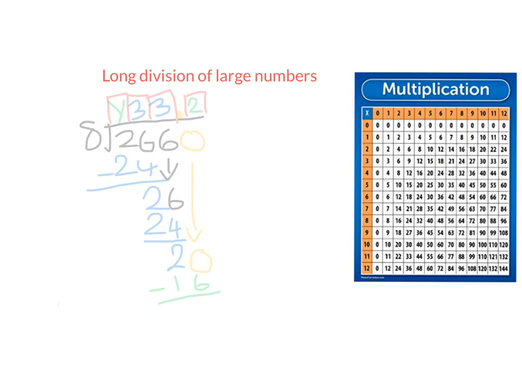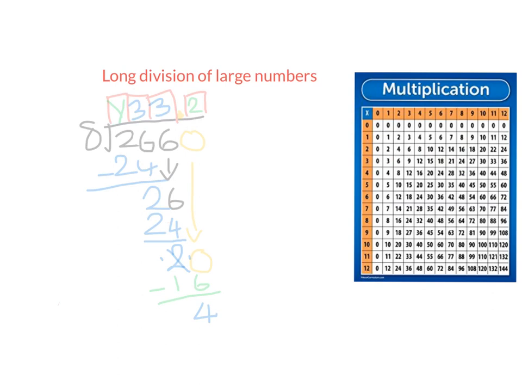Then I'm going to go ahead and subtract. And I know that I can't subtract 6 from 0, so I need to borrow from my friend next door. So now I have 6 taken out of 10. So I count up from 6: 6, 7, 8, 9, 10, which is a 4, and that's going to be a 0.